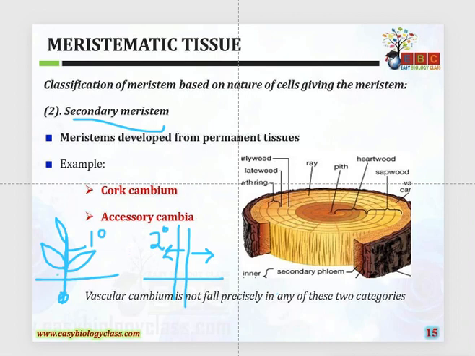Because they are not developed from the seed directly, but after the plant has grown properly into the shoots and the roots have developed, then slowly a second type of tissue will develop, which is called the secondary tissue. This tissue will add more size to the stem, to increase the girth or the diameter of the stem. So that is the meaning of secondary meristem.